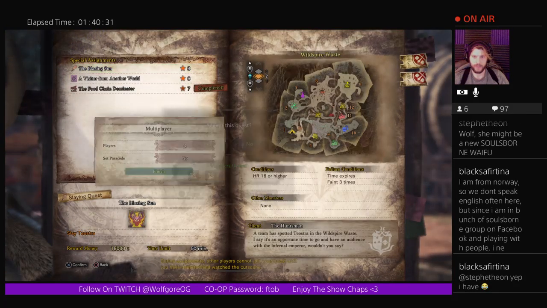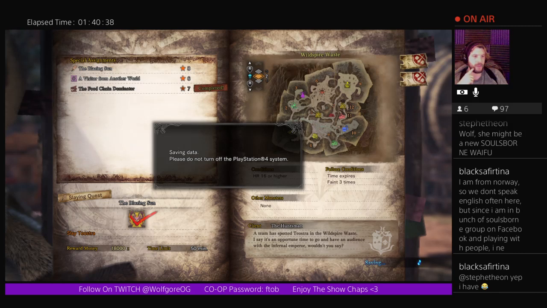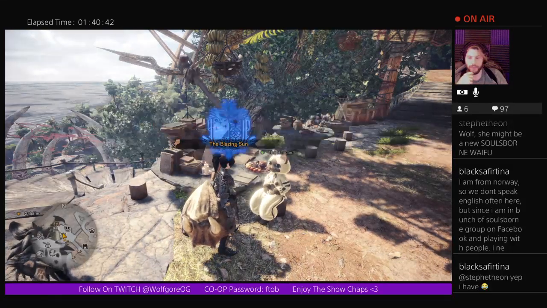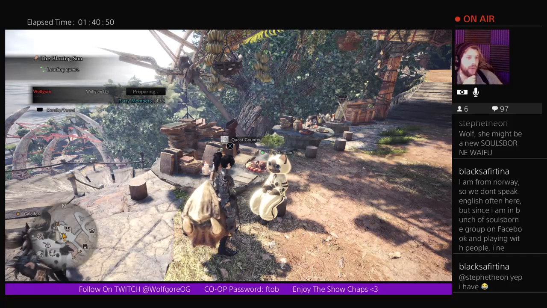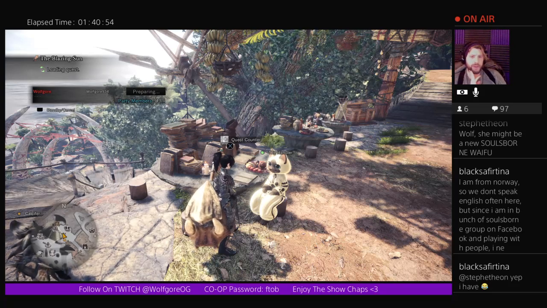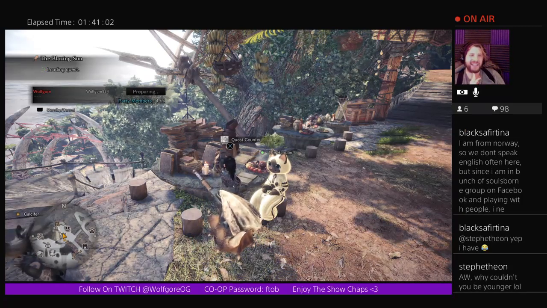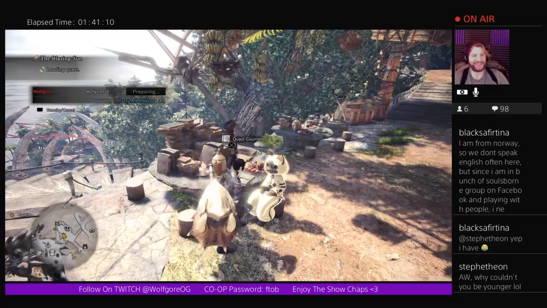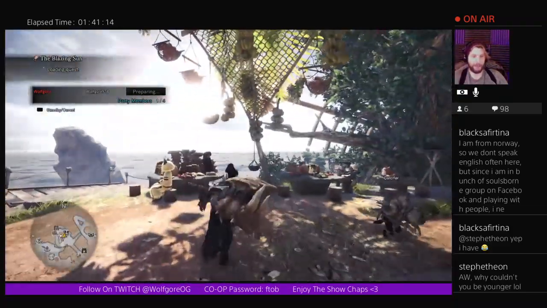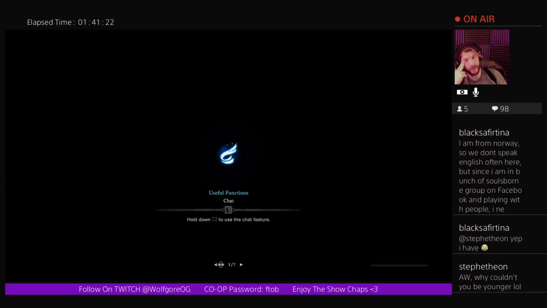There we go. I am from Norway, so we don't speak English often here, but since I am in a bunch of Soulsborne groups on Facebook and playing with people, I need to speak English over mic. I always know English, but not speak it. Oh, very cool. That's badass that you're bilingual. I would like to be bilingual, but I am such a lazy American. I'm like, I could learn another language, or I could play video games. It's a tough one. There's really nothing in my life that's like, I have to learn it. I live in California, so there's a lot of Spanish-speaking people, but they all speak English, so it's not like I need to speak Spanish for any reason.